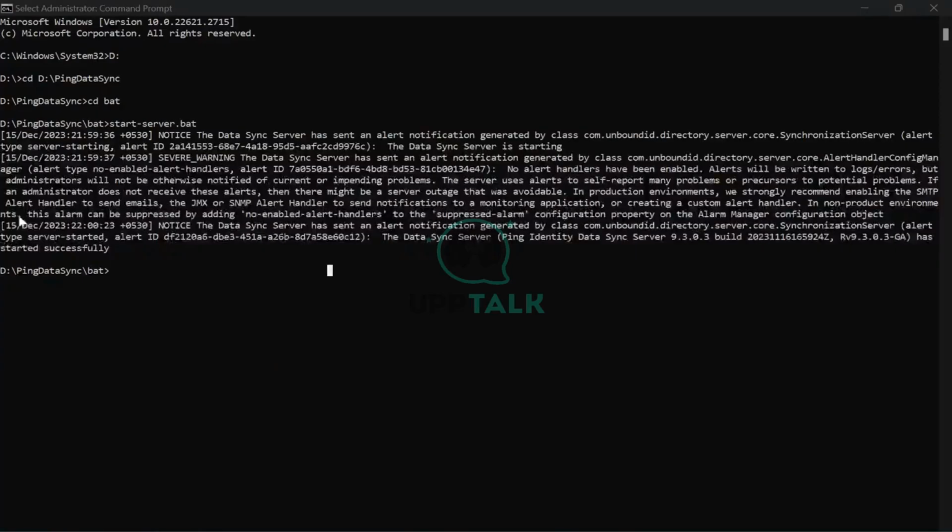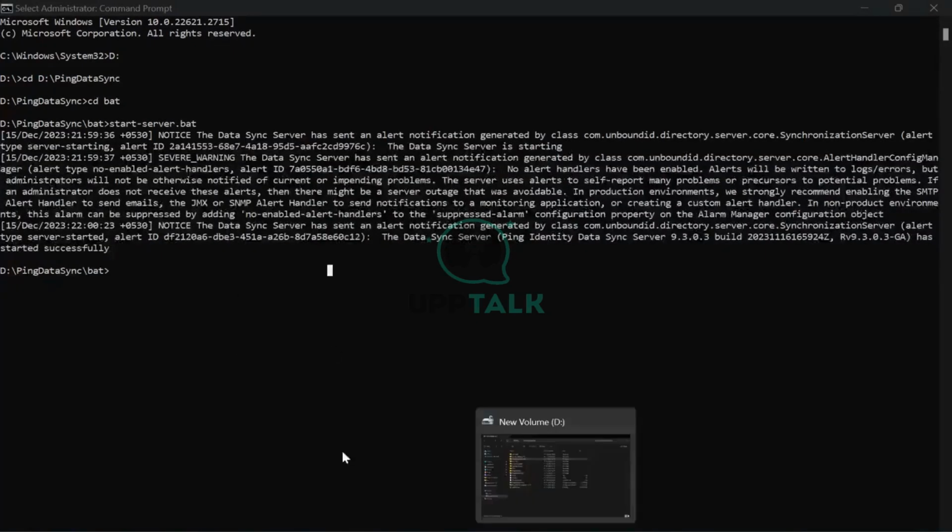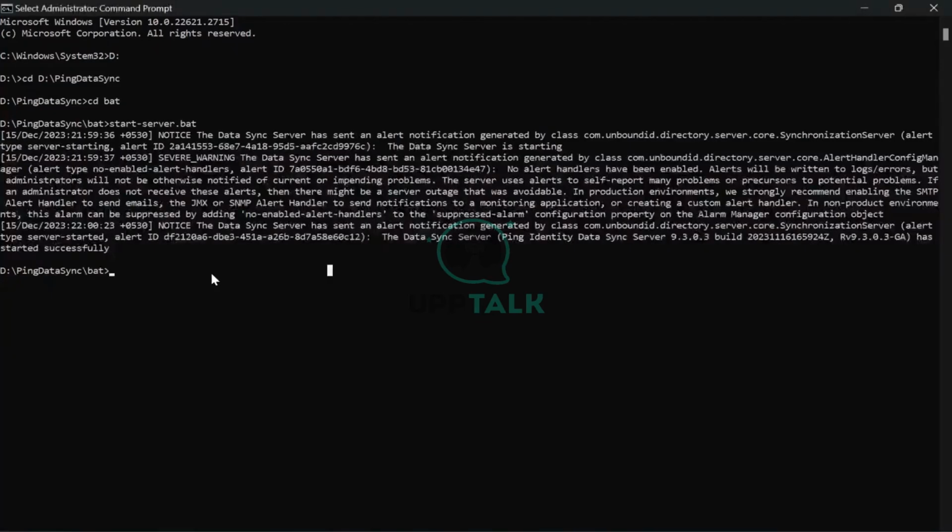Let's look around this as our first step towards learning. Now let's start the sync pipe configuration. Can you go to the bin folder here? Sorry, the bat folder, right? You're there in the bat folder. Let's start the sync pipe. Create-sync-pipe-config. You can just press the tab, and it will automatically come.